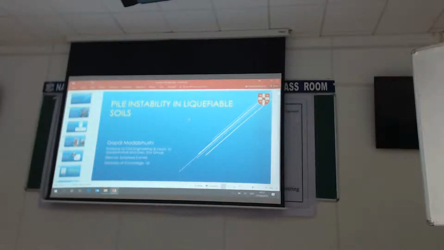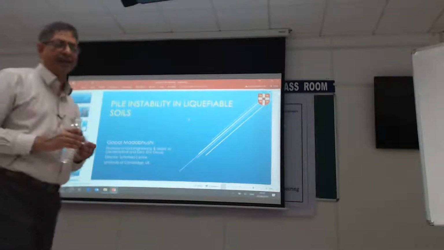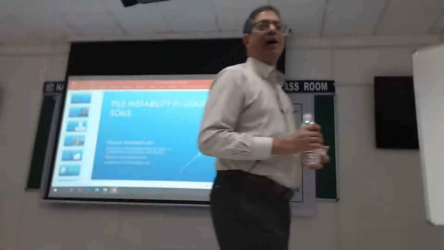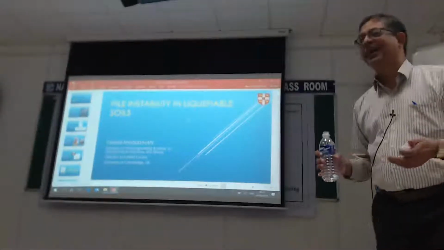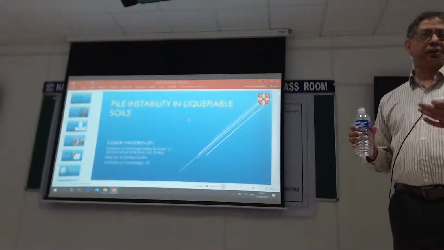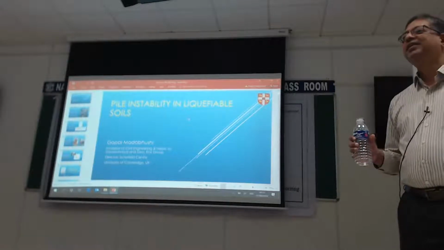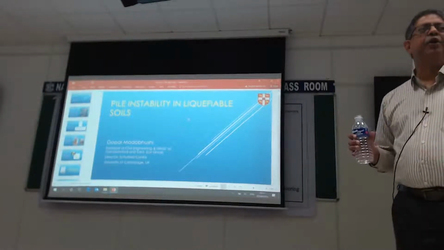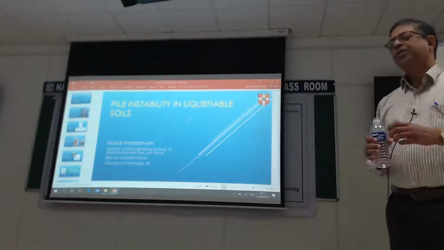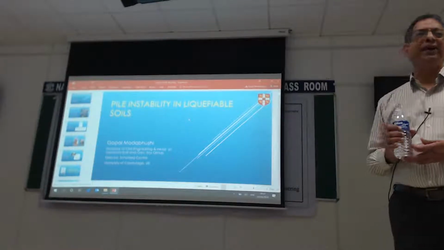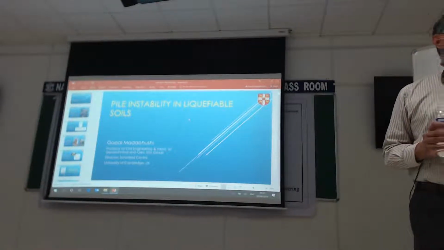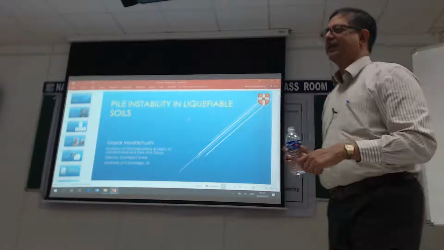Now, let me start by saying, why is this important? As I said yesterday itself, you don't make piles for fun. The piles are there to carry structural loads from the superstructure into the ground, into competent ground. So you should expect them to be quite heavily loaded in the vertical direction.